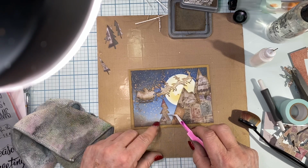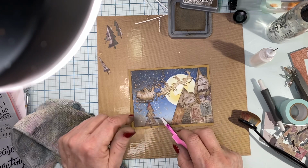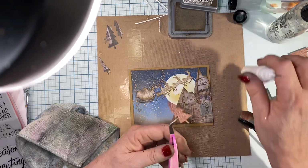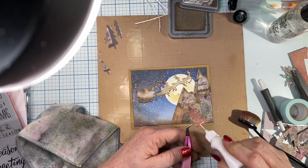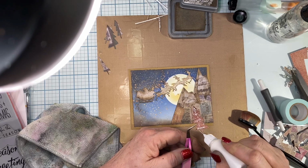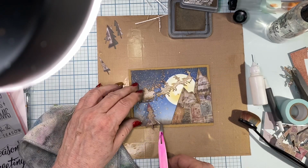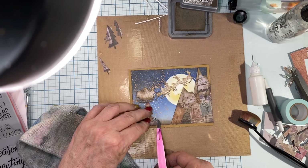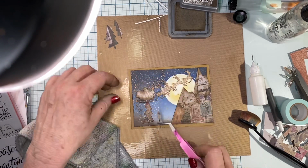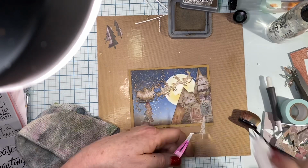So do I want the tree there? No, don't really like it there. Yeah, I like it right here. Yeah, perfect. That's where that one's going. Which is part of the reason why I left the rungs open on the Santa. Just gonna add some liquid adhesive. I'm gonna tuck that up under, press it down. Grab another tree, decide on placement. Yep, I like it there.